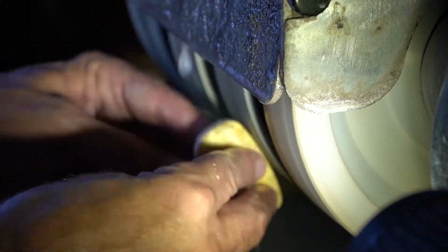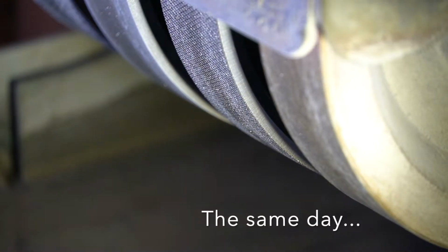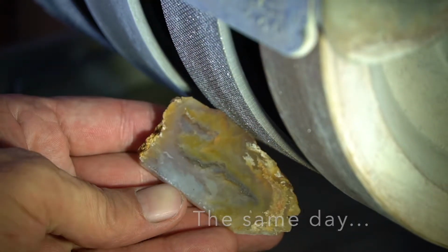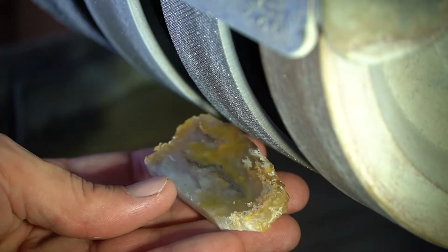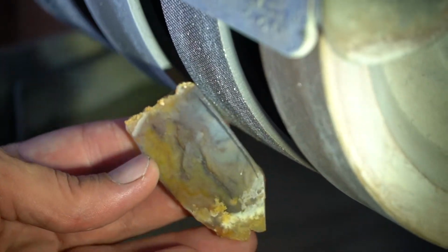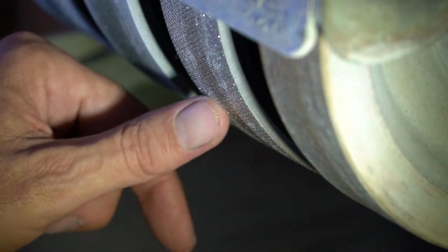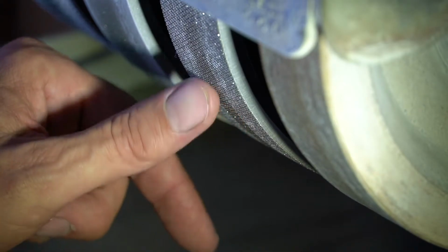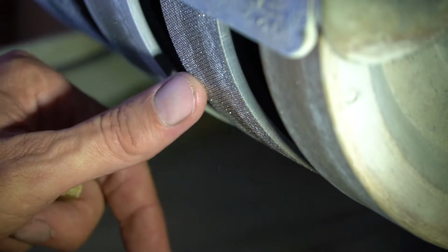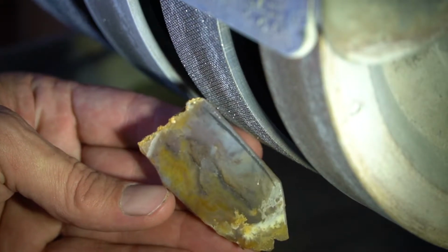Alright, so I was looking at the video and it was very much out of focus, so I thought I would make this new video with this piece of graveyard point agate, and hopefully it will be in focus. And so we're using this now one cabochon old Kingsley North textured 100 grit grinding wheel. So this will be the second cabochon, and this is some fairly hard graveyard point agate material.